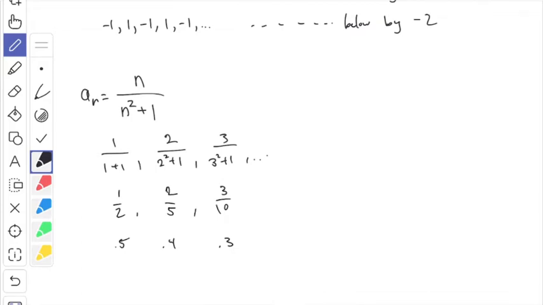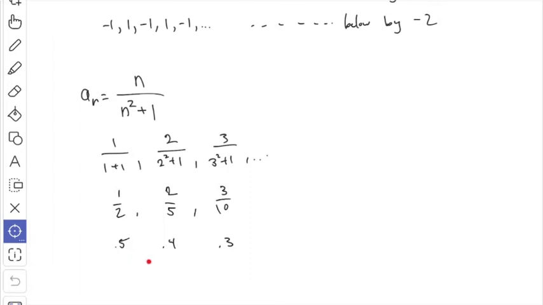Are you sure it's approaching 0? It's getting smaller. I mean, if you think that is a pattern, it looks to me like it should go next 0.2, 0.1, then 0, then negative 0.1. You don't think that's... Yeah. I mean, it's hard to tell at this point, right? No, I mean, you have to keep doing that.